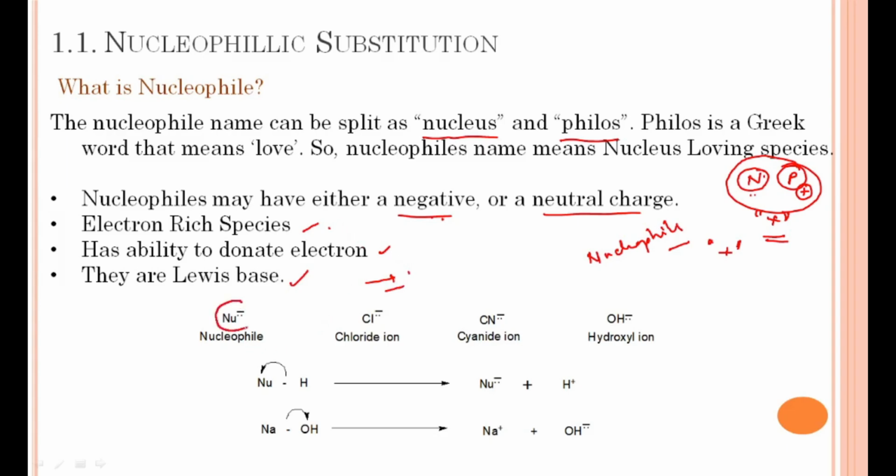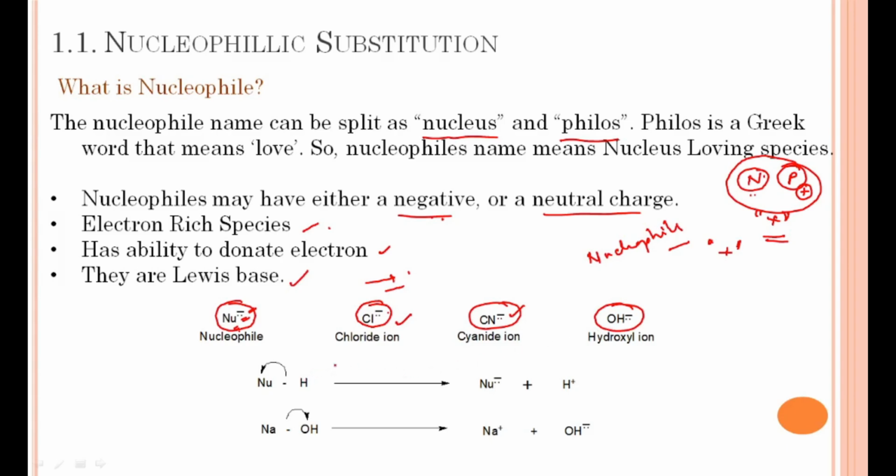Let's come to some examples. This is the general symbol of a nucleophile. What does it denote? This Nu indicates nucleophile. These two dots indicate the extra, non-bonding electrons present, and this minus charge indicates that the nucleophile is negatively charged. So let's take some examples, like chloride ion. It has a negative charge and non-bonding electrons in its outermost shell of orbital. So this is a nucleophile. This is a group, cyanide, having non-bonding electrons in the outermost shell of molecular orbital, and it is negatively charged. OH is also negatively charged. So these are some examples of nucleophiles.